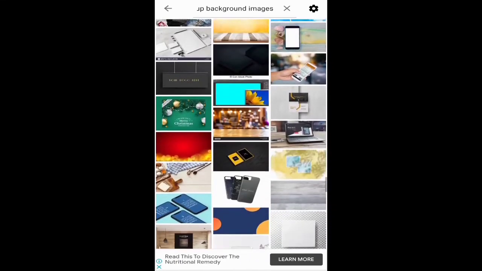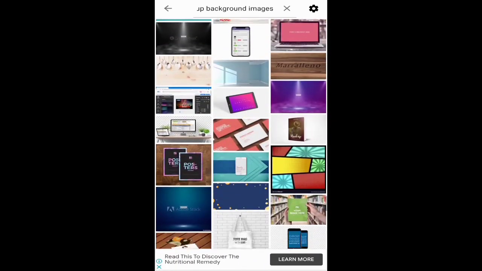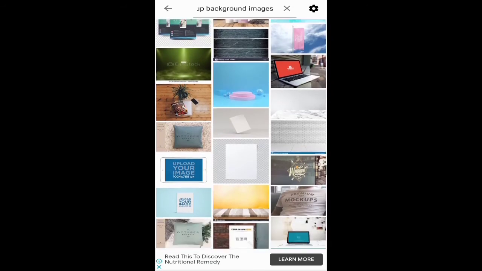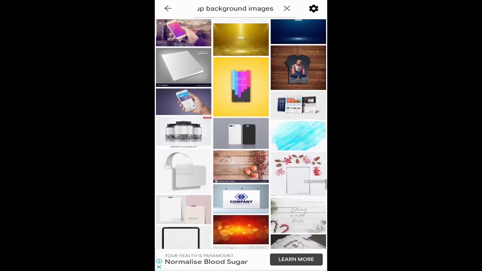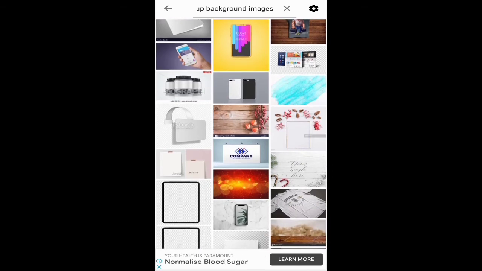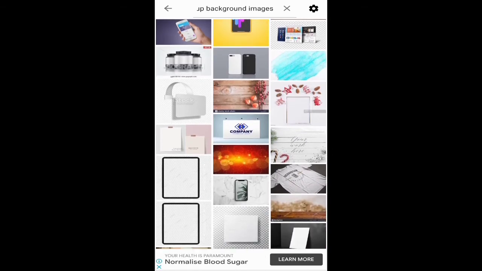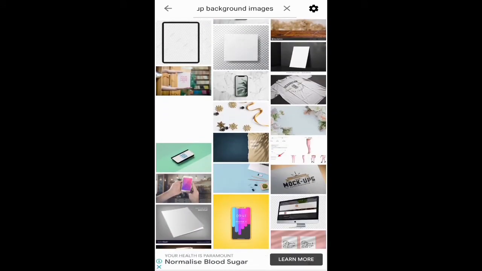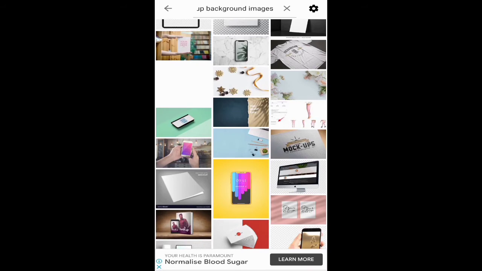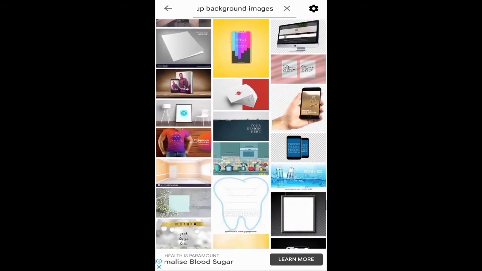So it's very simple. You don't need to beg anyone for any background. Even if you can't get the name of the mockup app here, you can save the person's work, then you remove the person's design on top of it. When you remove it, you can use that particular background for your own goods.